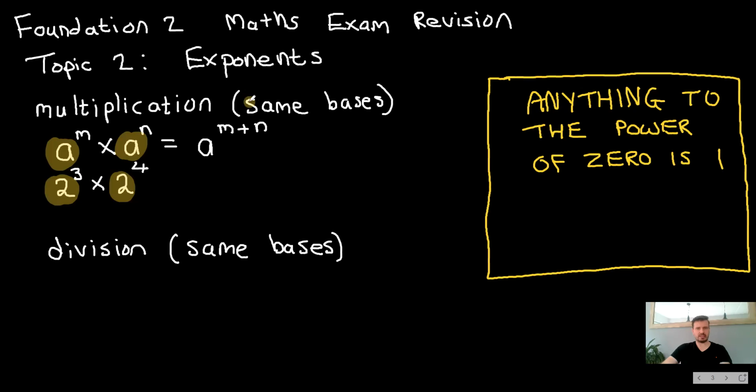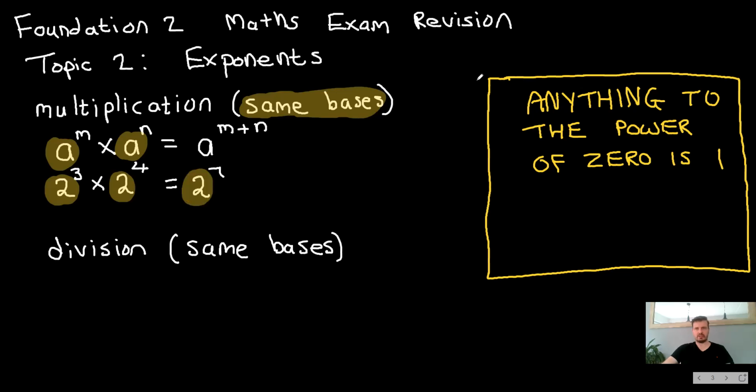And so when I talk about the same base, they need to have the same bases. That means that these things at the bottom need to be the same. So remember the base being the bottom, right? So the base of a tree is the bottom of the tree. And we can then add them. So I just say, well, it's just going to be the 2, because that was the a, and then the 3 plus 4 is the 7. So 2 to the 3 times 2 to the 4 is 2 to the 7. Notice the base gets carried through.